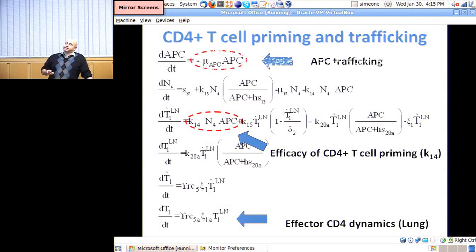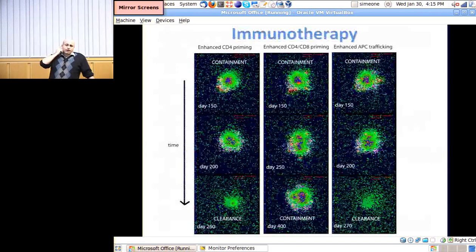So another thing we can do is see what happens if we have more antigen-presenting cells migrating to the lymph node, which means more dendritic cells are able to migrate and do some priming. It's not about the quality of the priming, it's about the quantity. This is just one example of a testable hypothesis we could suggest. It's a little complicated to design right now, but it can be done.